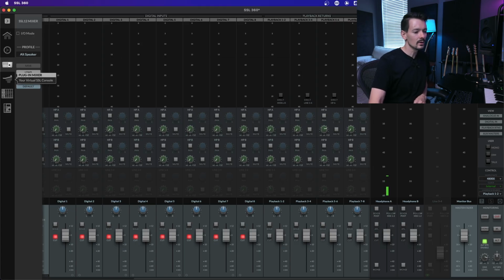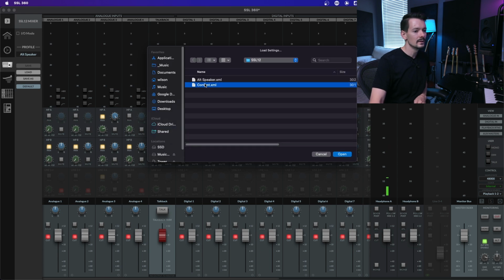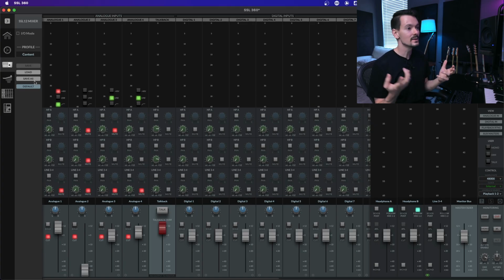And so now there's this alt speaker configuration where, you know, I've clicked alt speaker and I've set all that up. And so then you can just go back and load, and then I'll go back to content, and that flipped it back to my content mode. So if you need separate stuff, one for mixing, one for mobile recording, one for content creation, you can set up different profiles, different routing options, and quickly toggle back and forth. That's huge. I haven't seen that on any interfaces before, so that's definitely a huge plus for this.